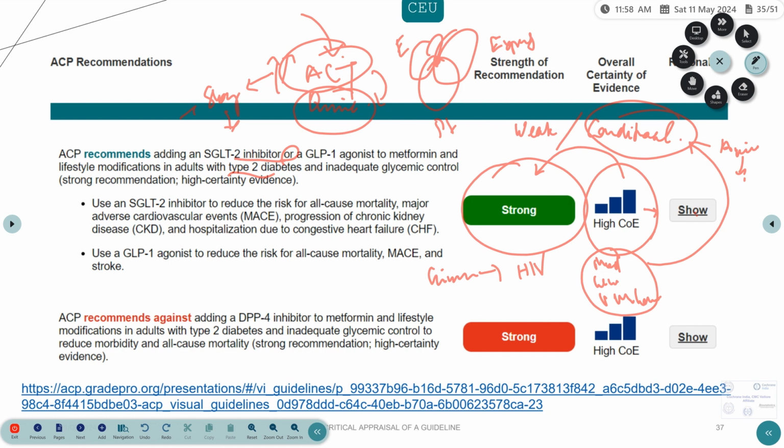So every country should make their own guideline. This is the certainty of evidence, and based on this evidence, every country will make their own guideline. Somewhere like the US or UK, based on this evidence, they will definitely say it's a strong recommendation. There, if you go and give quinine, it will be against their practice and they can't do it.